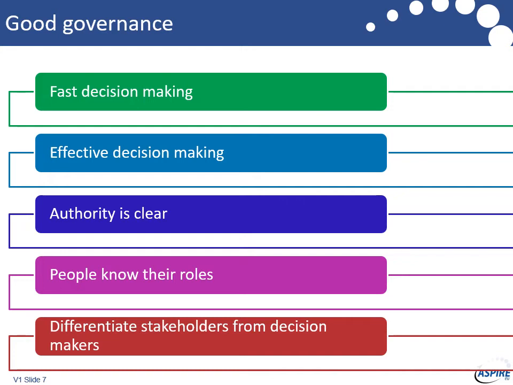Okay, so everybody needs to know their roles. And just going back to the previous slide, the difference between consulted and responsible, we should be very clear on the difference between a stakeholder who is interested in what's going on and decision makers who are influencing what is going on. Now, one of the first things we check on an assurance review is the level of authority of all the people on the program board. Because if it's not clear and we've got lots of stakeholders on there, that's probably why they're not making decisions very quickly.